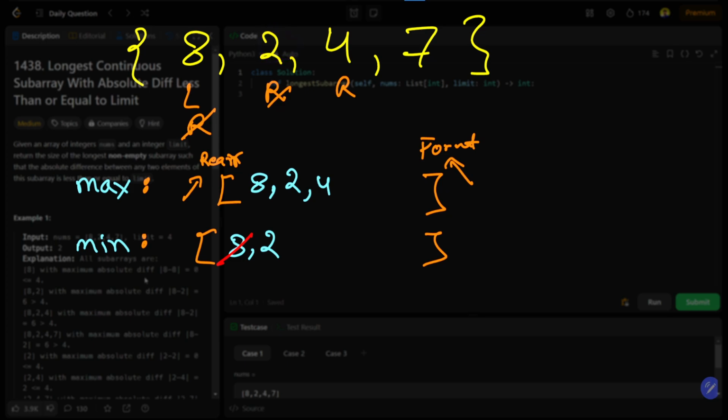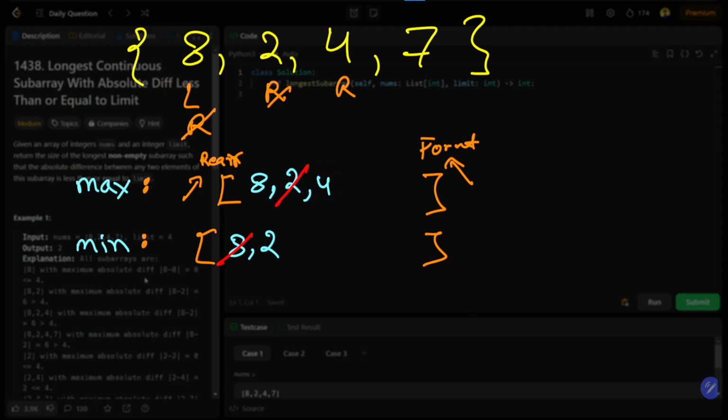So if this particular element is coming in any of the windows and we are just getting the maximum element, any element in the queue that is less than or equal to this element, I can remove. So I can remove 2 from here. I can remove 2 from here.